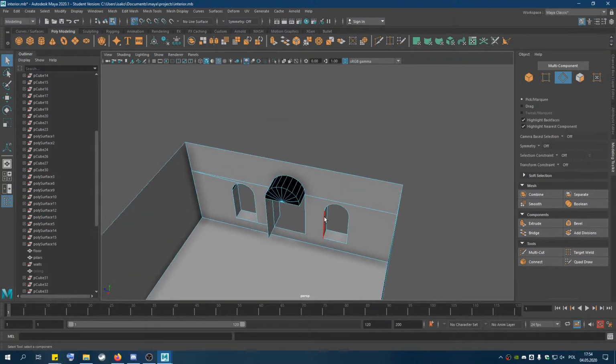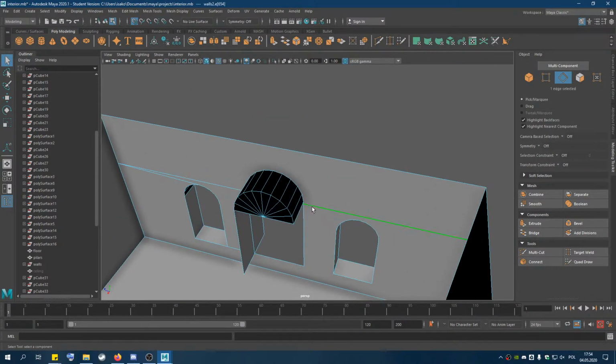Okay, so let's think how we can repair this. We can create another boolean, no problem. Yeah, they're actually not connected. Damn. So let's remove everything that we don't need.